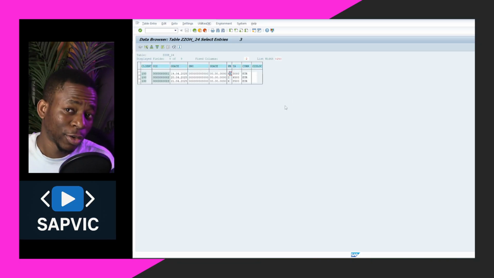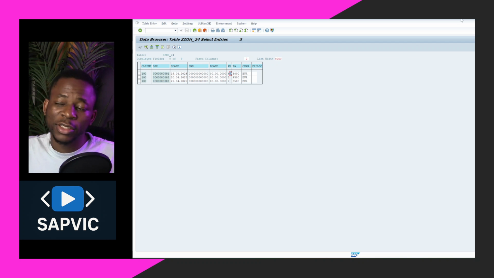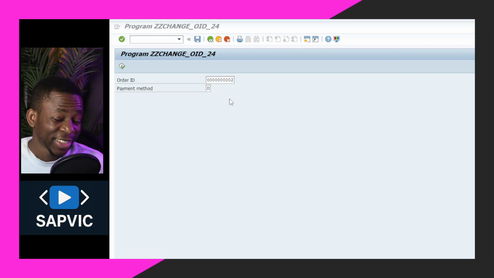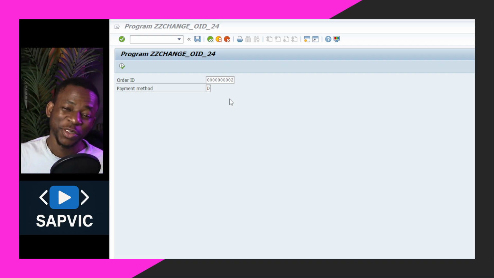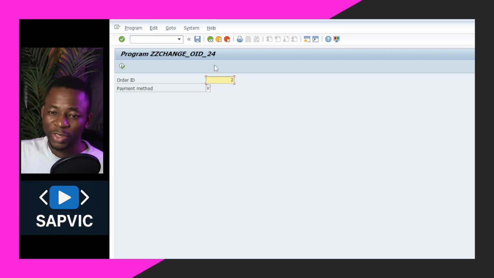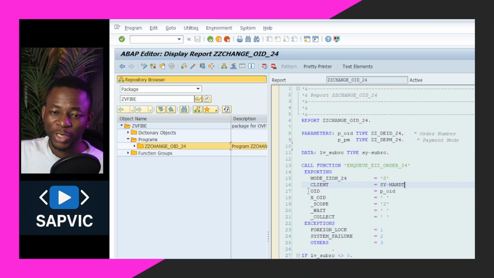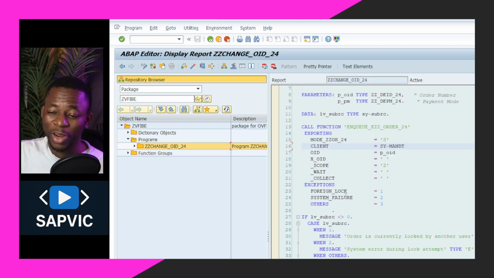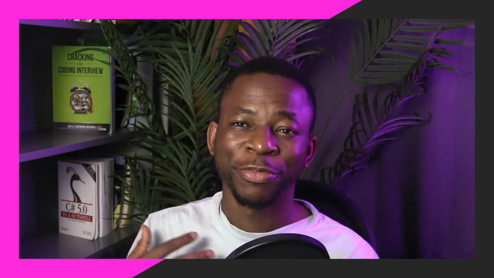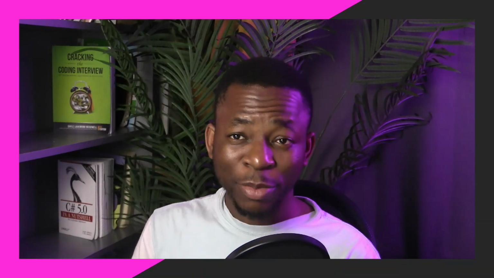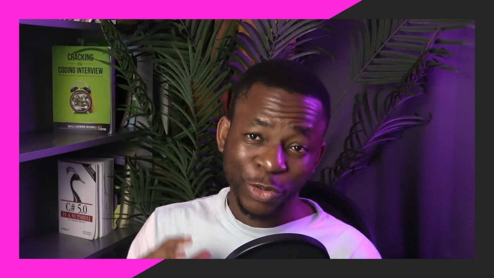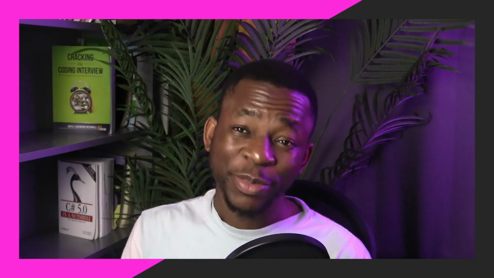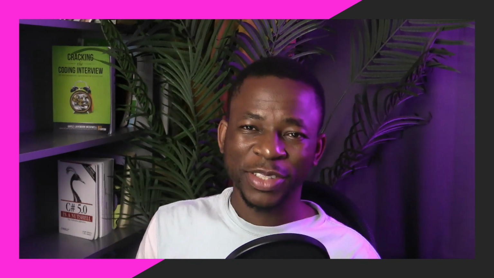Now this is not where the lock object happens. So lock object is, can two users edit at the same time? Yeah, okay. To actually see this in action, we need to open the debugger mode to see the effect of the lock object, because each time you do the ENQUEUE and then at the end of the program, the DEQUEUE also runs. So you will not have a feel of how to create a lock object. Of course, I'm giving you snippets on how to make these things, not go into full details. So if you need more explanation, leave a comment in the comment section.